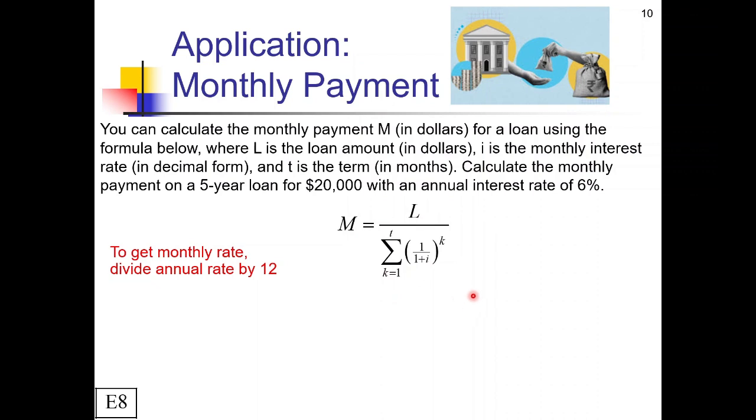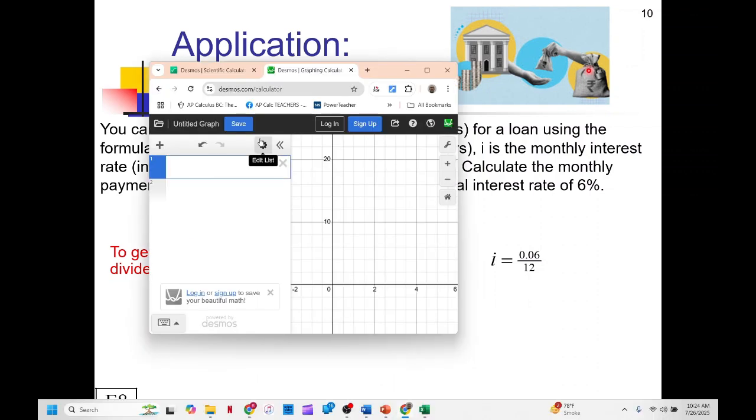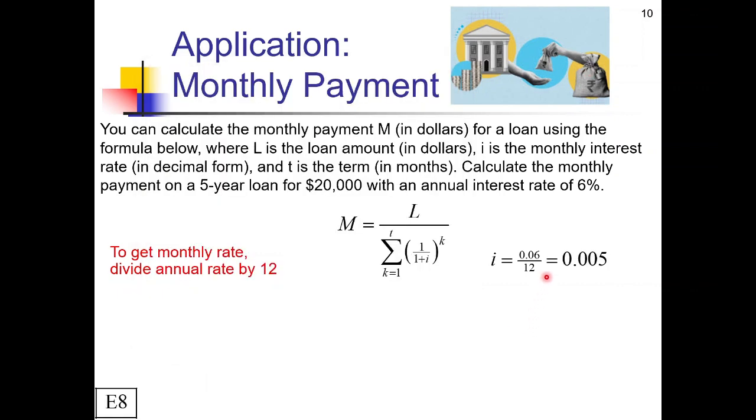All right, let me first get that monthly interest rate i, so I don't forget to do it later. So we are going to have 0.06 divided by 12. And let me just run that on the calculator. I've got my Desmos grapher out because I'm going to need it anyway. So 0.06 divided by 12 comes out to 0.005. All right. So plugging some things in. For our loan amount, L, we've got 20,000 for that. And now for my summation, k is just k. We just use that as our index variable here.